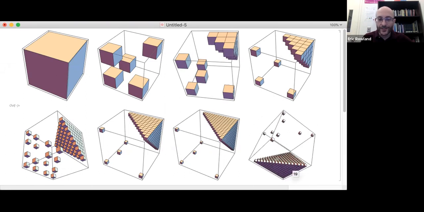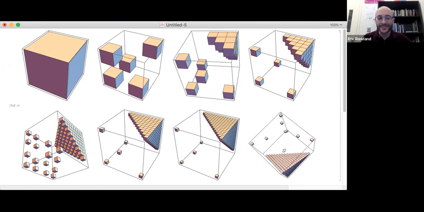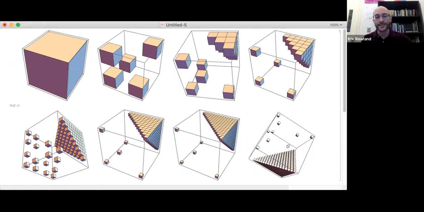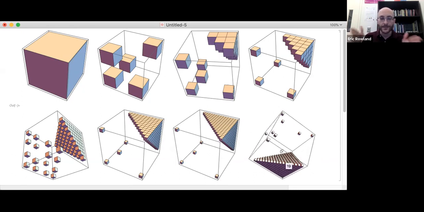You may have noticed this huge tetrahedron at the bottom. This is something that doesn't happen for binomial coefficients, but does happen for higher order multinomial coefficients, 3-argument multinomial coefficients and 4-argument multinomial coefficients. And the reason is that once the sum of your 3 entries gets high enough, then your multinomial coefficient has to be divisible by p squared. So down here, when the arguments are high enough, it's very easy for the Lukather congruence to hold in a trivial way, in the sense that both sides are 0 mod p squared.